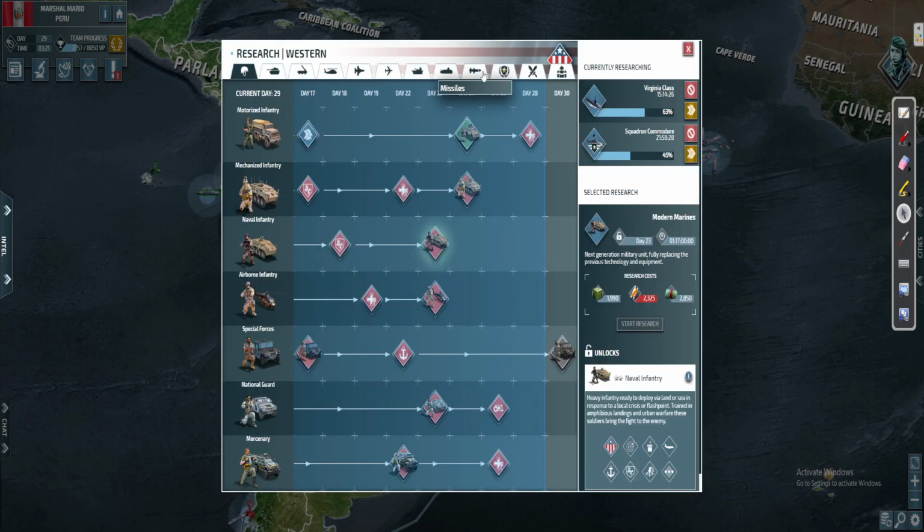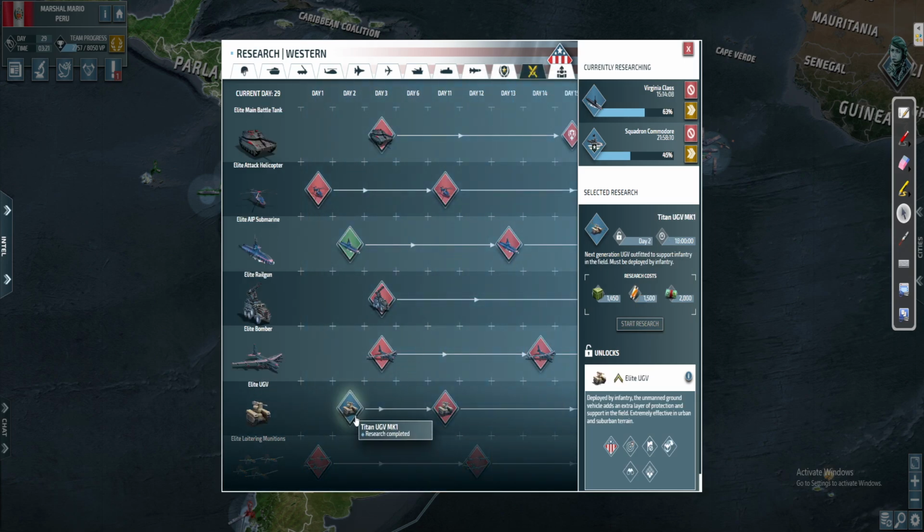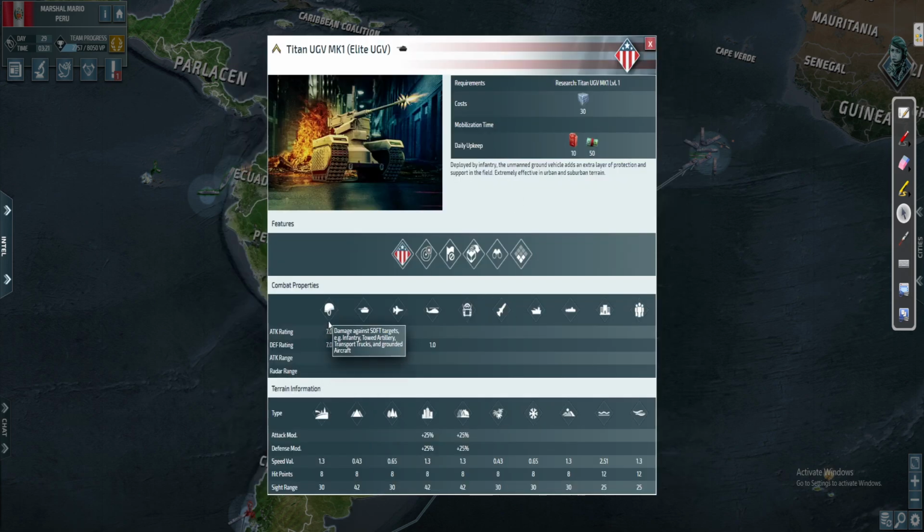And what is this vehicle actually? Now, it's a special unit from the seasons. It's the Elite UGV, you can see it over here. And this is how it looks on level 1: attack 7 on infantry, 2.5 on machines, and it's also a scout. It's extremely cheap to upkeep, just 10 fuel per day, and 50 from the money, 30.